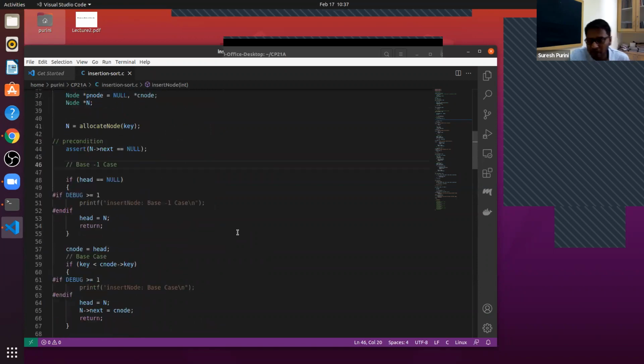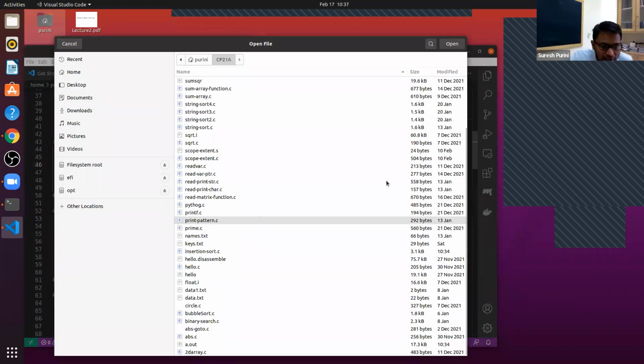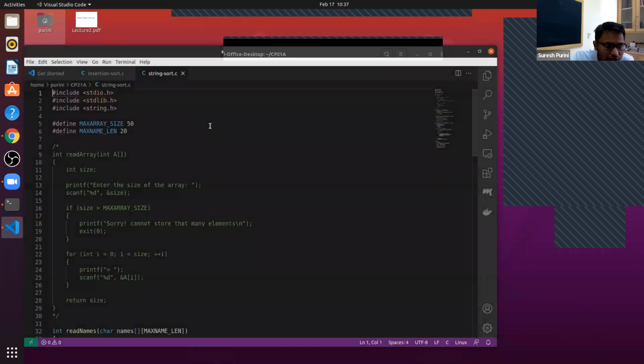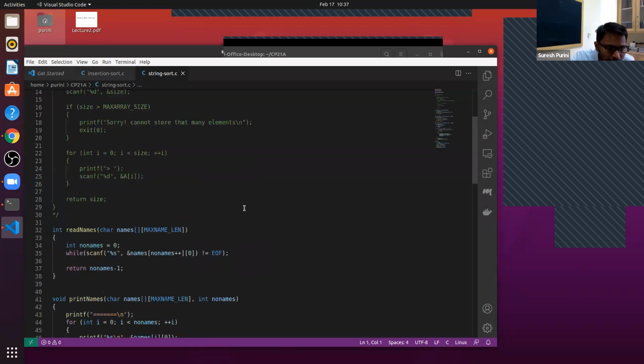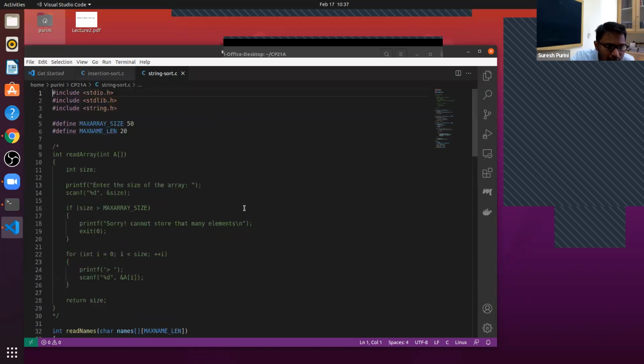Okay, perhaps you may get an out of bounds array. Yeah, that's a good point, Prakash. So let's say we have another code. Let's say sort. Is there a sort program that we have? String sort.c. Okay, string sort.c, and yeah, so we keep this program.